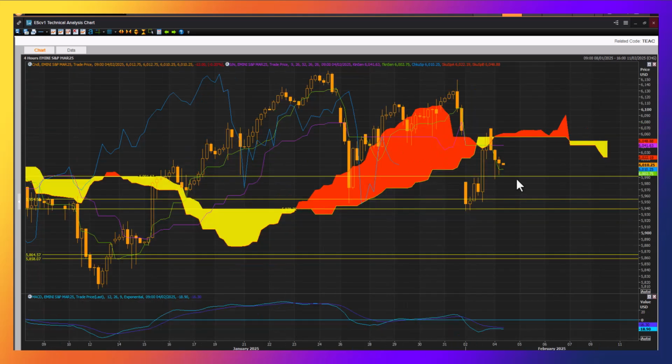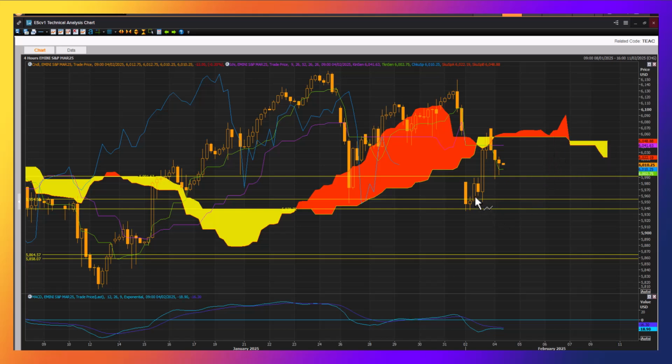On the 4-hour Ichimoku cloud, we're already in bearish territory, and this cloud particularly highlights the downside risk between 5,960 and 5,940. So these lows can be retested quite easily because price action now is below the bottom end of the cloud, so that's bearish. From an Ichimoku cloud chart perspective, ideally we'd like to see the price action above the top end of the cloud. So a swing trade short-term relief rally could be back up to the bottom of the cloud. That's now a new resistance zone to deal with on the 4-hour.